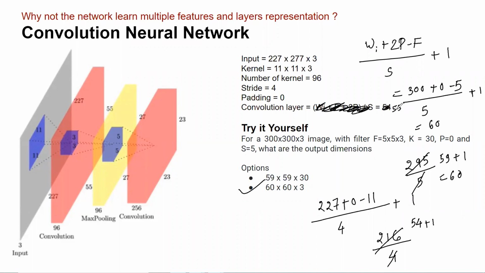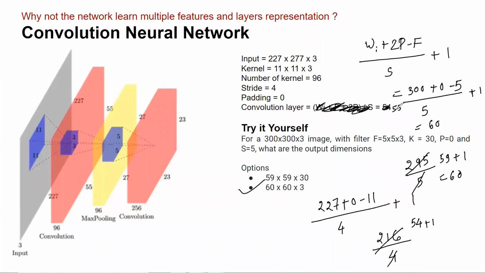You understood the calculation, right? Yeah. But one question I have is, in the options we are getting one value, 60. So that is telling us that both the dimensions are 60 cross 60, and the kernel size, kernel width, is 3. We are getting it from F. And that's why the convolution network dimensions are going to be the same.